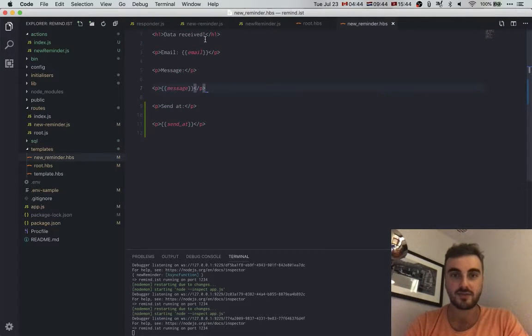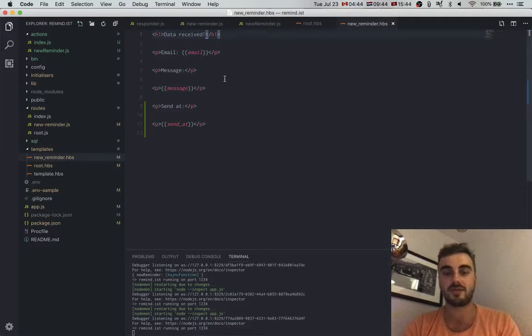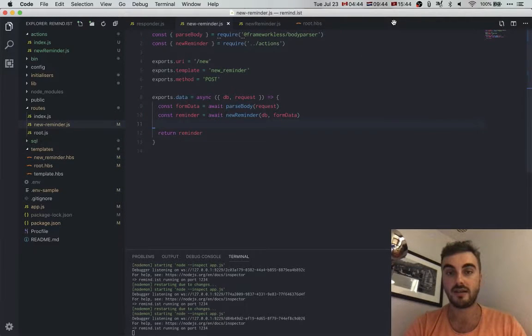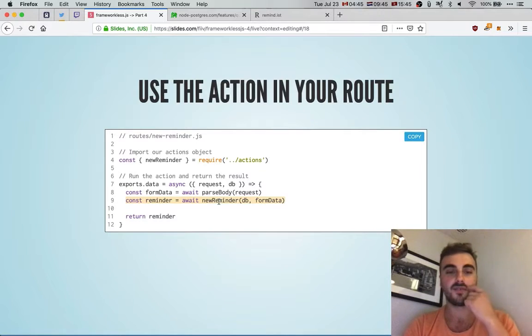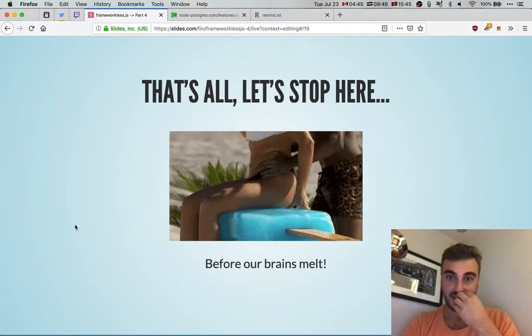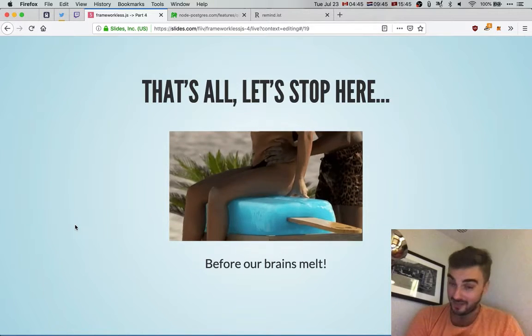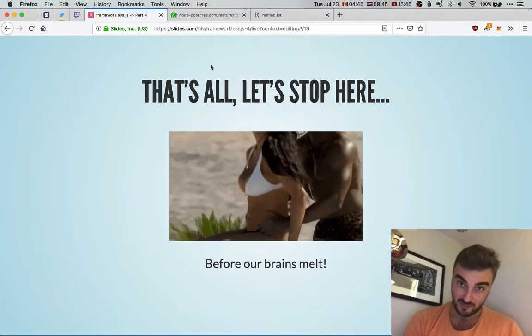So we can test whether this is working by saying data received, and then we'll say the ID of this reminder is, and it should have a reminder ID, because that's one of the fields in the database. So this is basically a working version of our app that will save everything into your database. And I think we should stop right here, because otherwise we're moving maybe a little too fast.